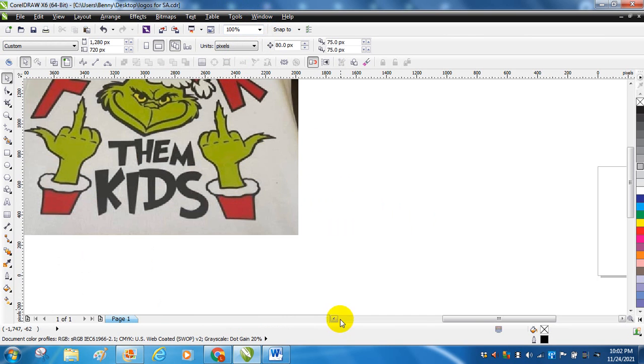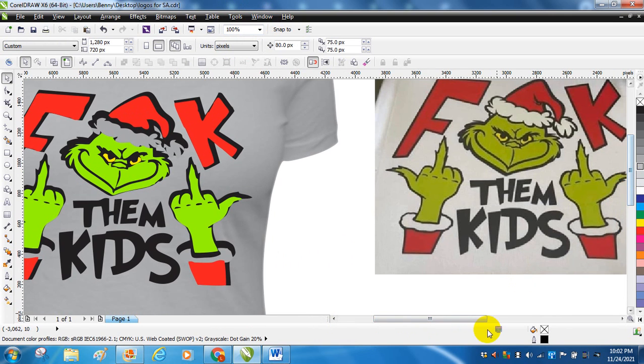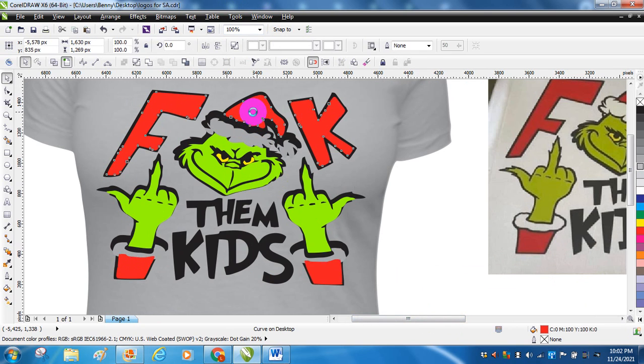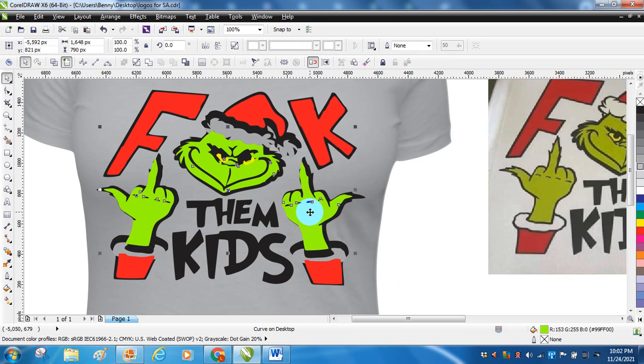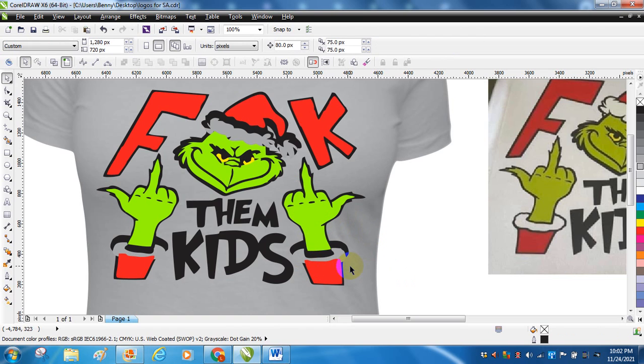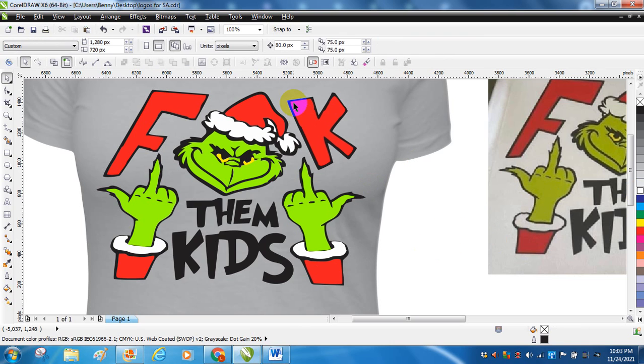Like I said, my mouse for some reason did not charge, so you're gonna do this better. Again, you put the black one first, red second. Of course, you're gonna center it, put it as close to the original one as possible. Then the green one's gonna be third. Again, you make sure you center every color the way it's supposed to be. And the last one is gonna be the white. Okay, right there. So there it is.